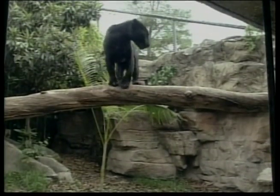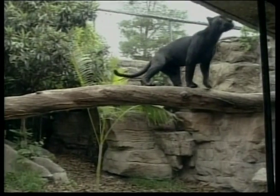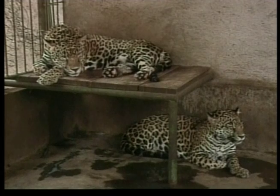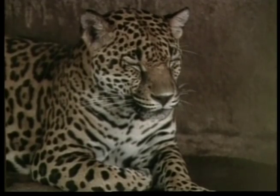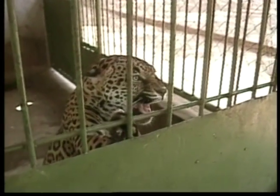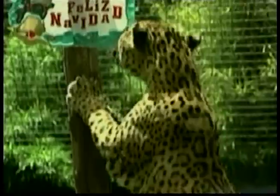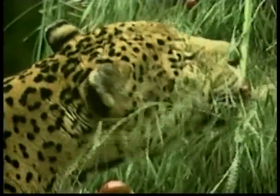While jaguars can run pretty quickly, this is not an important skill. Jaguars have incredibly powerful jaws and sharp teeth and can usually kill their prey with just one bite. Although they prefer thick forest or swamps with a lot of shade and water, jaguars have been known to hunt in open areas. These big cats prefer to stalk and ambush their prey at night time, instead of chasing it like cheetahs and lions do.